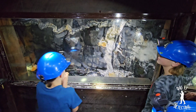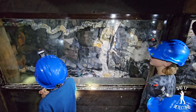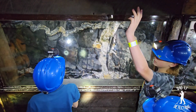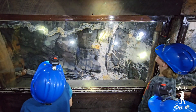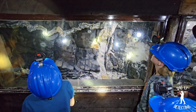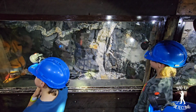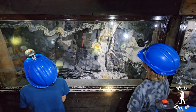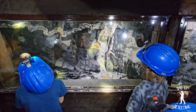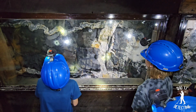Alright, one last thing there in the walls to keep an eye out for. Some of you noticed it already. It's called iron pyrite. Anyone know the other name for iron pyrite? Fool's gold. Fool's gold, spot on. Wow. And there's a very, very tiny amount of gold in fool's gold. A ridiculously small amount. Maybe 3% if you get incredibly lucky. But you've got to use a lot of nasty chemicals to leach the gold out. And that was never something we did here in Central Deborah. All we did was collect it up and sell it off to someone else who could be bothered trying. That's the best way I've got of describing it.